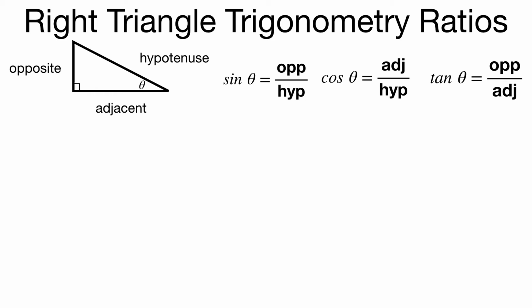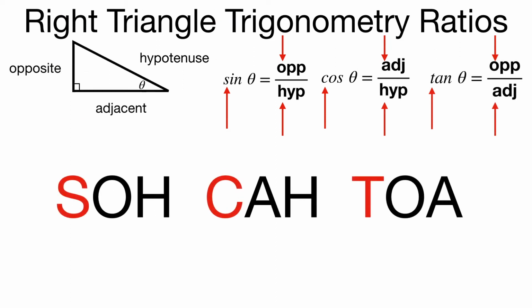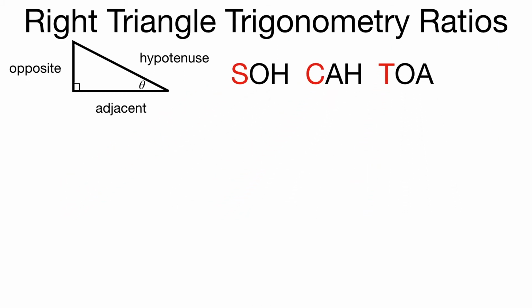So somebody thought about it and said, hey, look, sine starts with S, and that's opposite over hypotenuse, and those start with O and H. Cosine starts with C, adjacent over hypotenuse, that's A and H. And tangent, that starts with T, and there's an opposite over adjacent, O over A. We could put all these letters together, and you know what you get? SOHCAHTOA. And SOHCAHTOA are the three most important nonsense words that any geometry student should remember because it's going to help you know what the different ratios are.